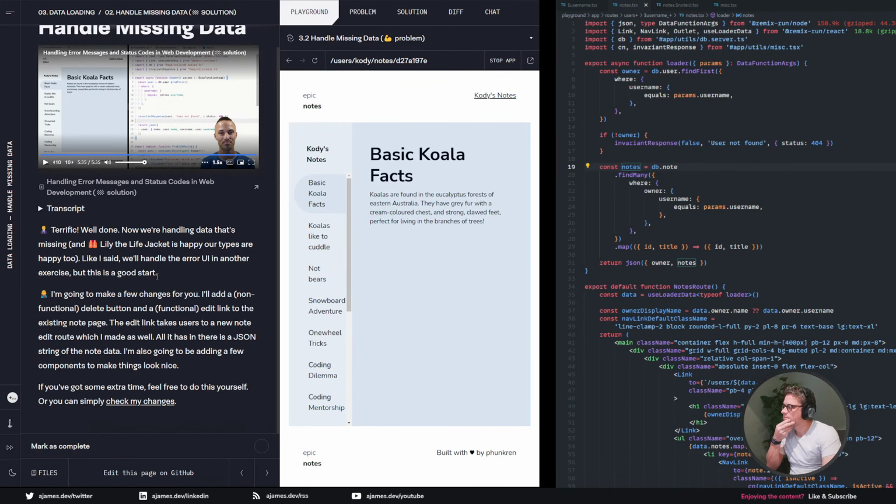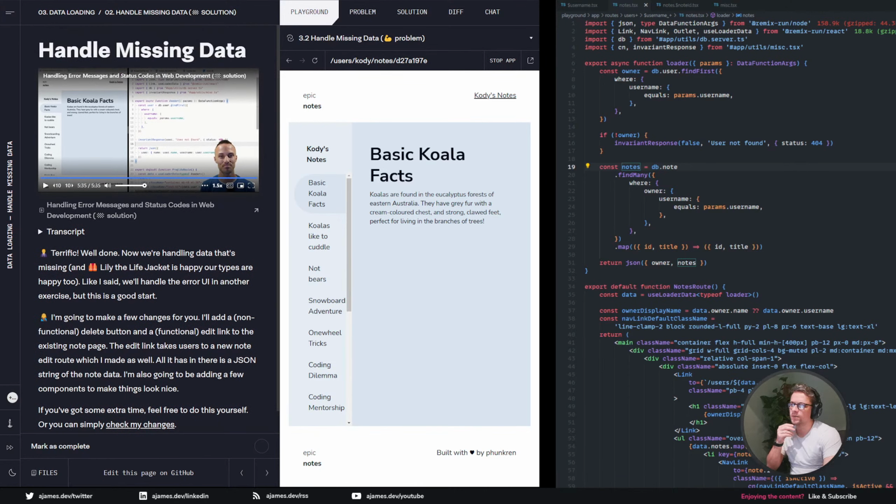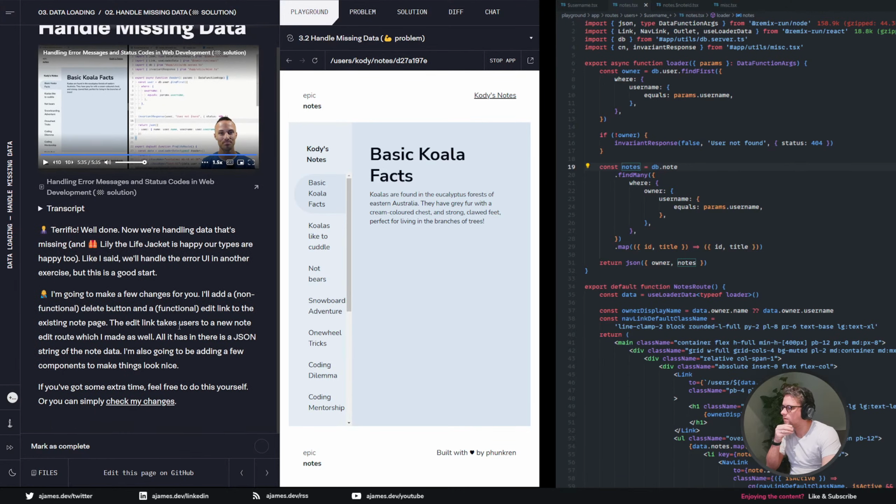Nice. Yeah, that makes perfect sense. It's cool you're able to just throw it from within the loader.